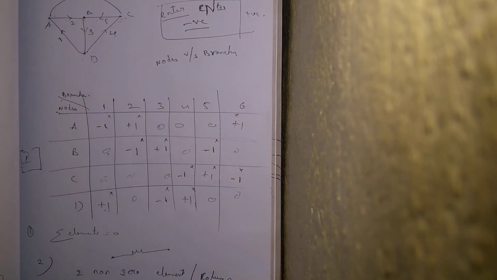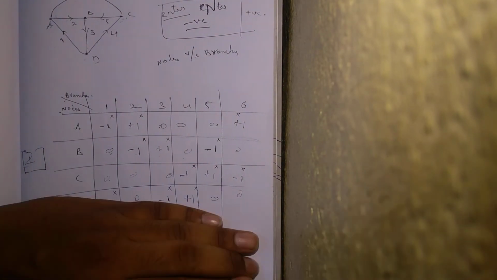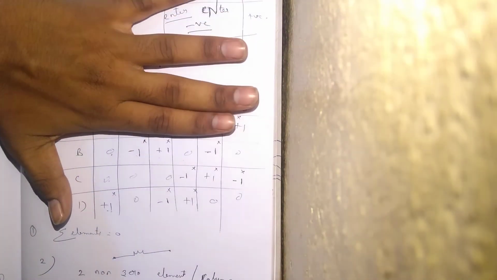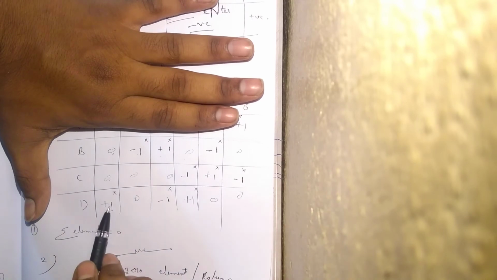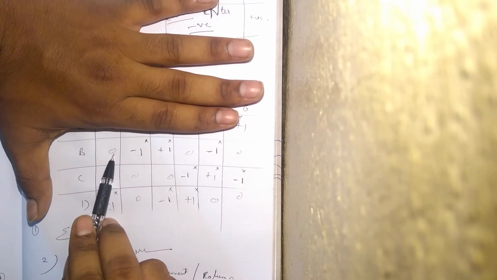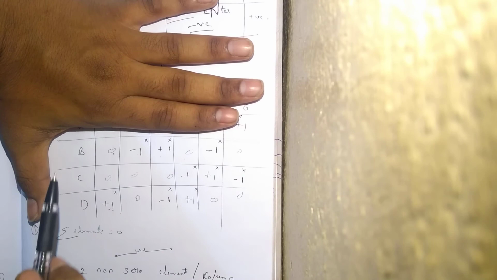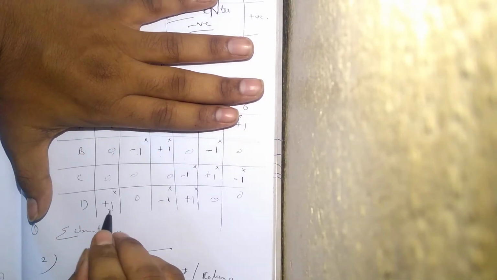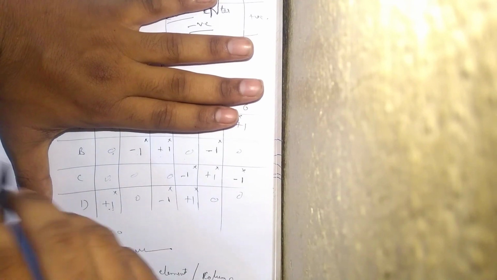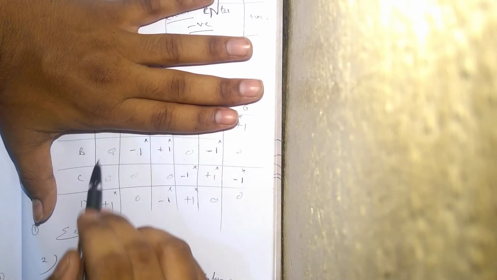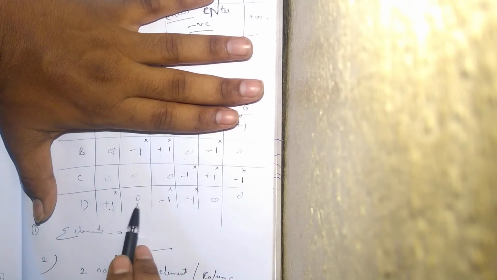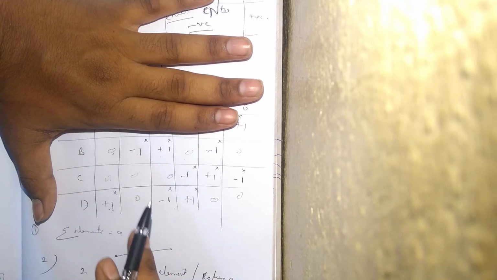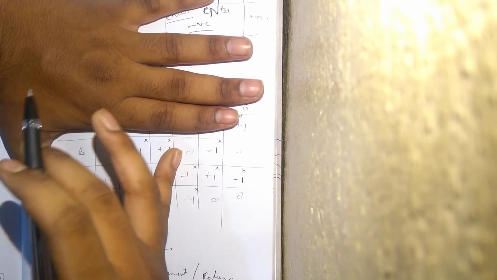See, even if you hide not only D, even if you hide C or even if you hide D or even if you hide A. If we hide A, here this is +1, 0, 0, and what is missing? -1, right? So -1 will be here, because the summation should be 0 and there should be 2 non-zero elements. So this is one non-zero element and the other non-zero element, which is -1, is missing. So -1 obviously will be here. 0, 0, -1, and there will be +1 here. -1, 0, 0, the summation is already 0. So 2 conditions, 2 properties, are satisfied here.